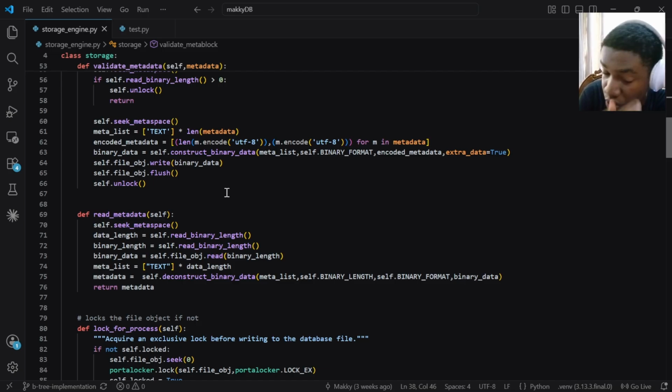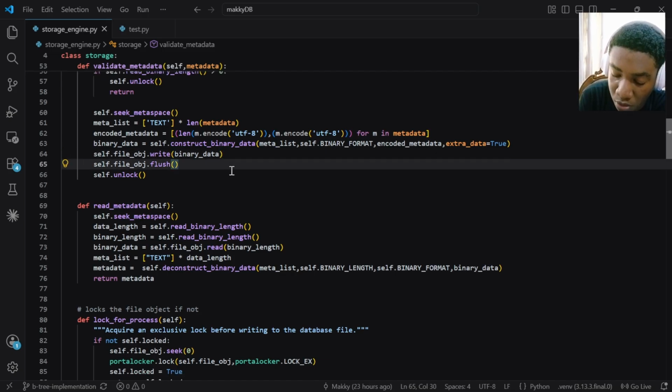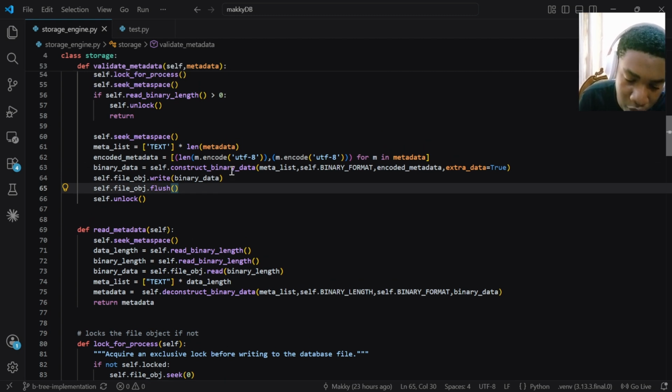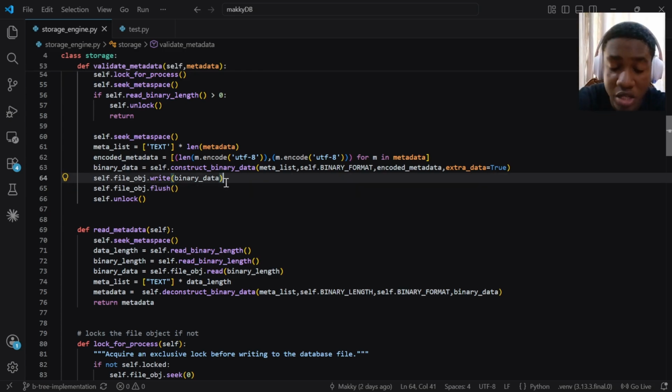The reason we do this is that in Python, or I'm not sure about other programming languages, when we write to a file, Python does not write the file directly. It first stores it in a buffer in memory, then writes it later. But we don't want that. We want it as soon as possible, so we flush it. Then when we're done, we unlock it.